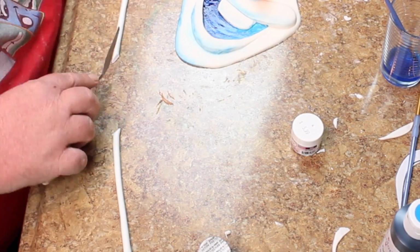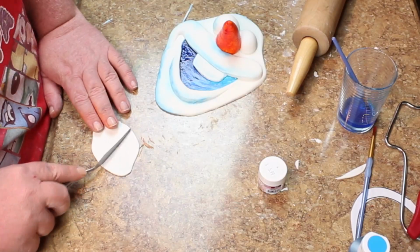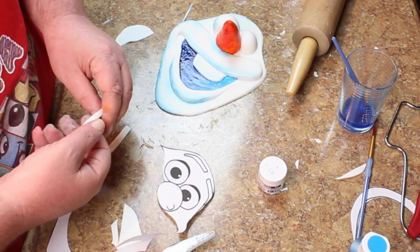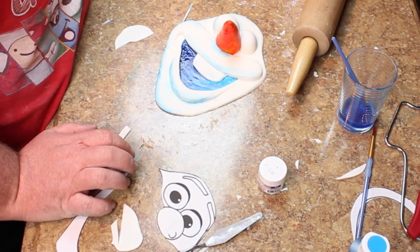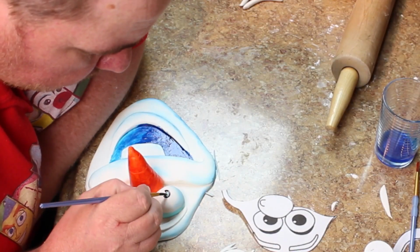Now for his little sticks at the top of his head, I've rolled out a snake and cut them uneven, and then rolled out a small little piece of fondant that was flat, which I made his eyebrows out of, and I just cut them to shape on the template. Set these aside and let them dry, and then you can paint them on later.